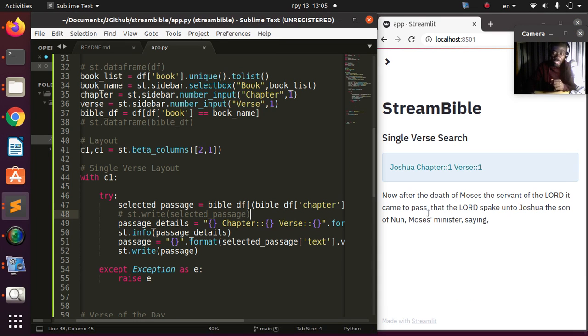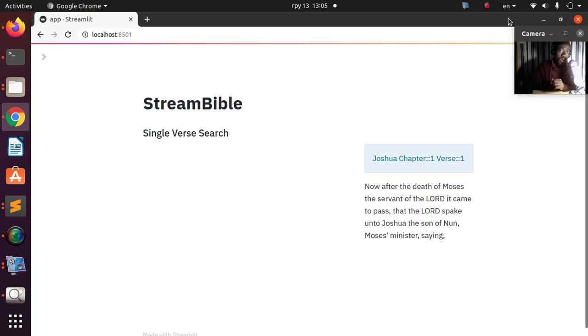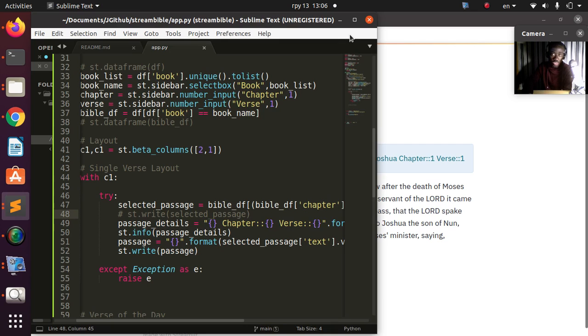Now it's nice, right? So we have built a simple part of the app. We have built a single verse search of our wonderful app. And you see the location where we place it. We place it right this side, but I think it's better we put it here inside column 1 instead of column 2. So I'll come back and then let's make sure that we are in the right column.